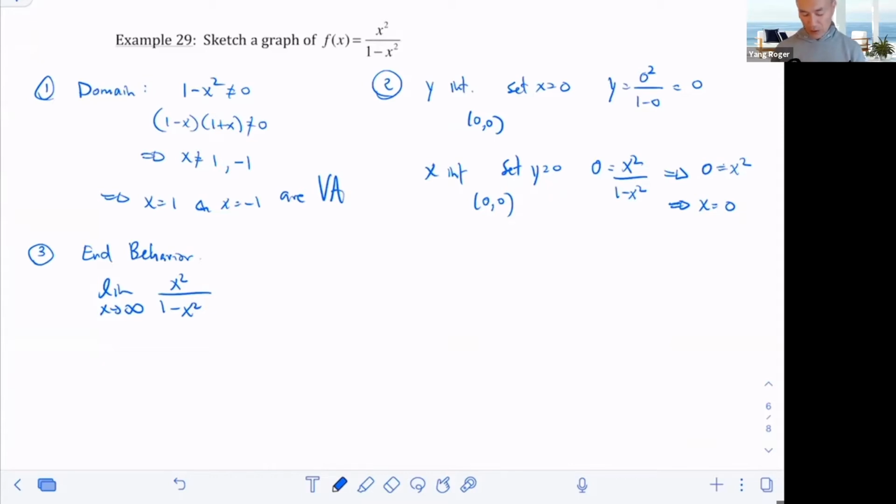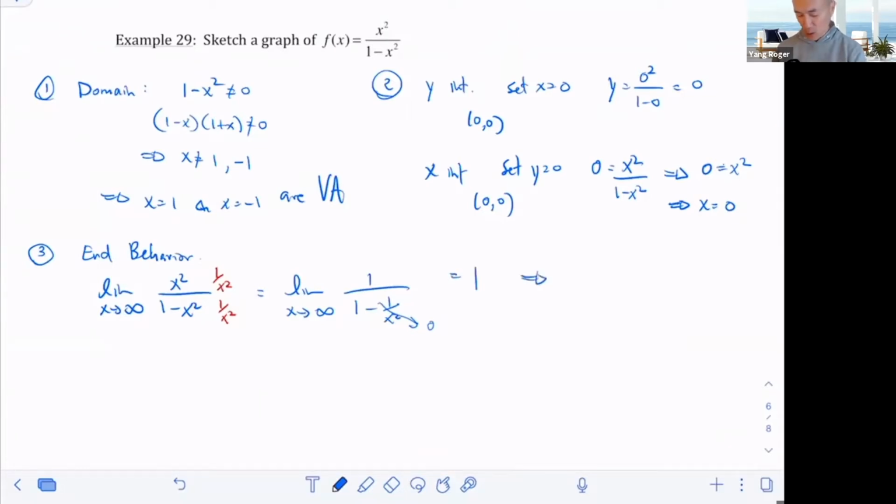So what did you multiply top and bottom by? Anyone want to tell us in the chat box? Good, for sure. So we're going to multiply top and bottom by 1 over x squared, because that's the highest power that lives inside the denominator. And when we do that, what do we get? We're going to get the limit as x goes to infinity of 1 over 1 minus 1 over x squared. This is a situation where the top is a constant and the bottom gets bigger and bigger and bigger. So this guy goes to 0. So then you just get that's equal to 1.